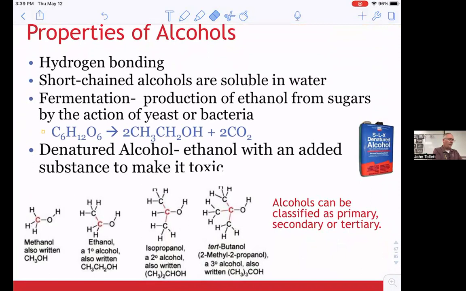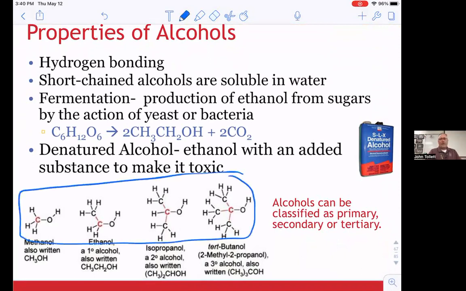If you look down here on the bottom, we've got a series of alcohols drawn here for you. And the first one, methanol, that's super soluble in water, used mainly as a cleaning agent, but it's called wood alcohol. Ethanol is your drinking alcohol, the second one there. The third one here you might recognize. This one is 2-propanol. It's also called isopropyl alcohol. This would be what you have in your cabinets. If you have a cut or abrasion, you clean it up, or you want to sterilize something, you would use isopropyl alcohol.